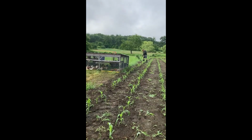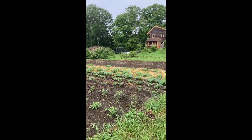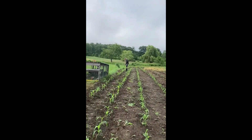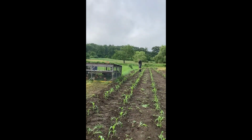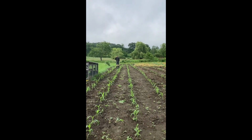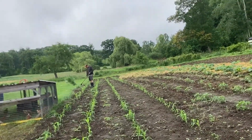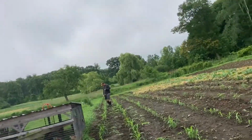This is June 27, and today we are going to attempt to transform this entire garden with mulch of a couple sorts and some clover and a few other tricks. So I'll walk you through the whole process so you can see it on YouTube. Here we are on June 27th, and we are transforming our garden.